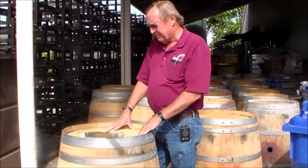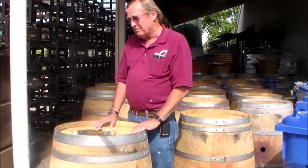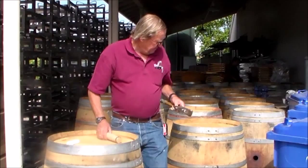We're going to pull this head so they can barrel ferment in it. The head you're going to pull — it's probably easiest to pull the back head, just because it doesn't show much. The problem is, if you're prone to leakers or something like that, it's going to be the head you can't see. So it's a choice there.